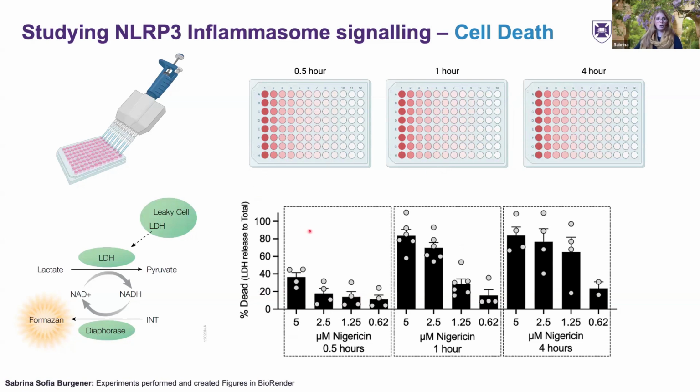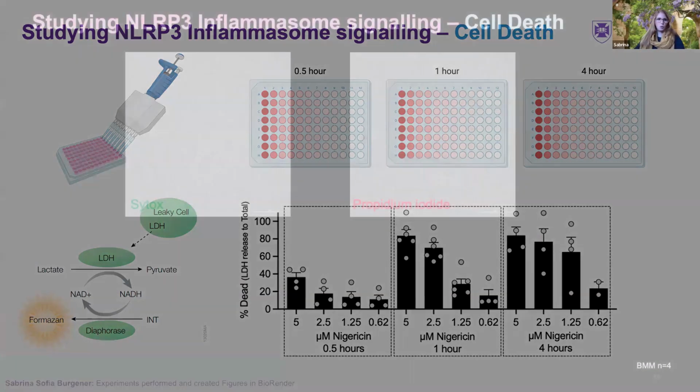In addition, you don't know what is going on in basically the first half an hour, except if you would add an additional plate at 20 minutes, 10 minutes, 5 minutes, which can be very labor intensive. So we asked simply, could we do a similar approach with the ASC speck, have everything in one plate? As soon as we add the agonist, actually read the plate to see, do we see the occurrence of cell death? And this is what you will see here.